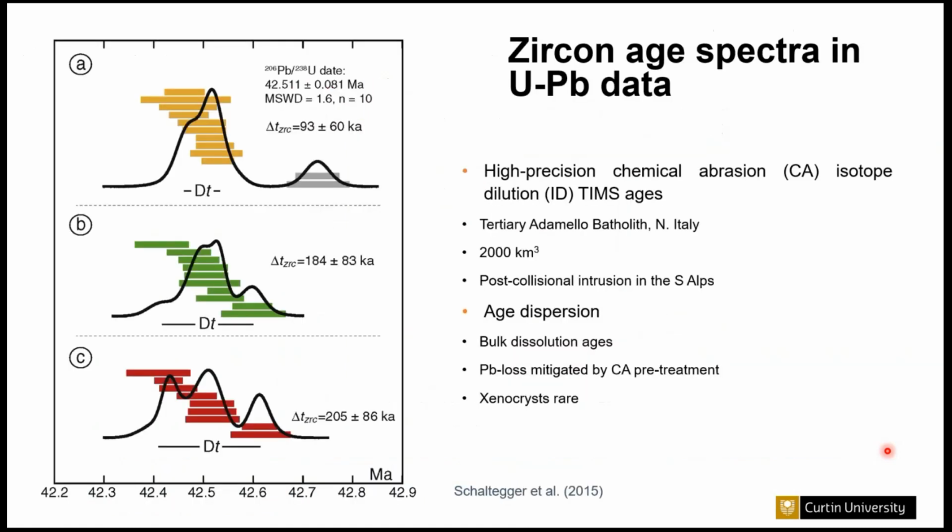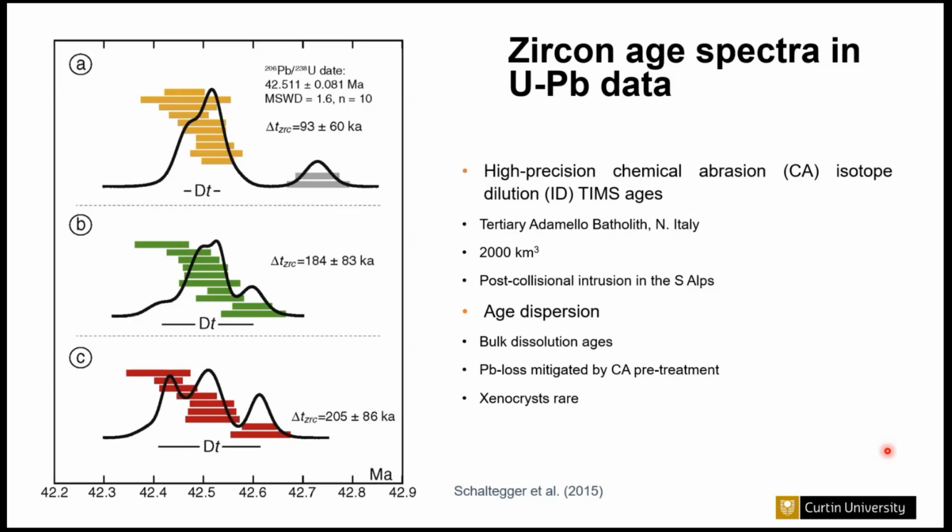And that now leads me to this term zircon spectrum or age spectrum. So what is it? What is the zircon age spectrum? And this is something we see more and more with increased analytical precision and improved analytical procedures. People that, let's say, date a run of the mill granite, you will find a range of ages. It's not sort of like a nice Gaussian distribution, and you take the average and think, okay, that's the age of that pluton. So, for example, in this case, this is a tertiary pluton from the Alps. This data is from Schaltegger.